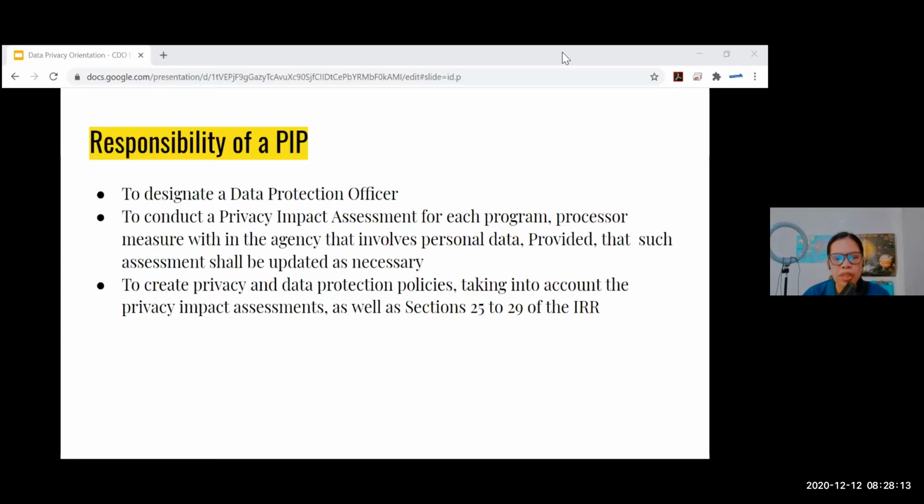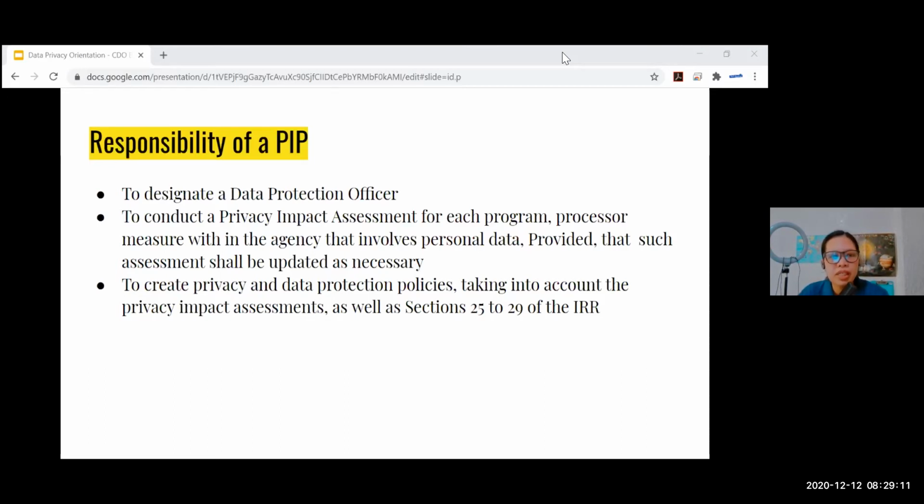Is it needed? I guess the question now is, is it needed? It depends. If you're a business and there's only a few of you, or maybe there's minimal risk there, there's really no need for a data protection officer, but you have to ensure that you have a compliance officer for privacy. It's the same, except that you might not comply with the others. Not that you're not going to comply. It's more on some of the requirements you may forego, which I will explain later, just to make sure you get the understanding of the difference between a data protection officer and, of course, a compliance officer for privacy.